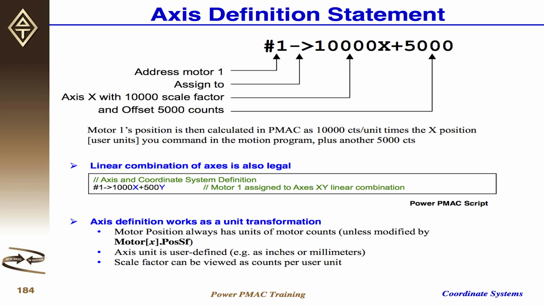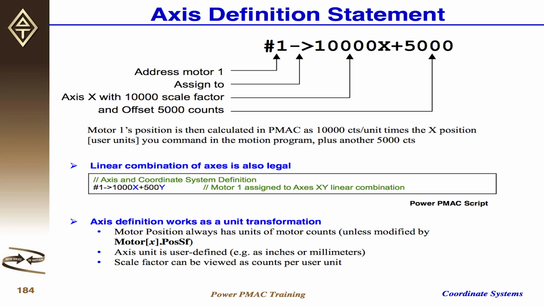Now, you can also do a linear combination, which is something like this. Motor 1 points to 1000X+500Y. So now, if I move my x-axis to 1 count, motor 1 is going to go out to 1000. If I then on the next line issue X0 Y2, motor 1 may dip inward a little bit, but it will end up at the exact same spot of 1000 counts, because with X value of 0, we have 1000 times 0. With the Y value of 2, though, it's plus 500 times 2, 1000.